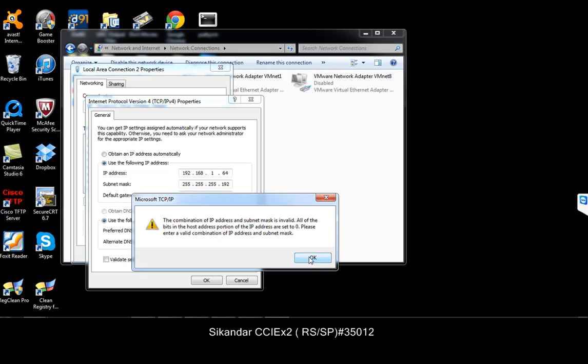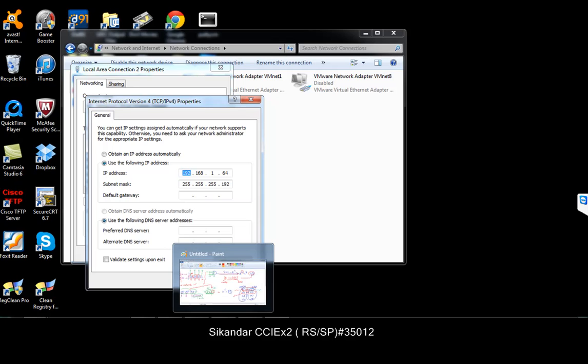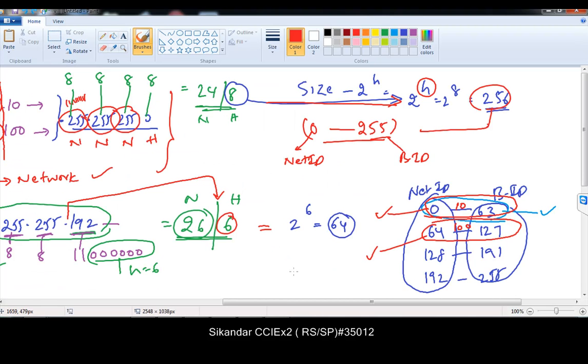Set to 0 means it's a network ID, because if you remember, just now we did this example, the first example which we did in our previous class. As per the subnet mask of 255.255.255.192, there are 6 host bits. As per 6 host bits, the size of the network will be 64, where 0 to 63 is one network, and you cannot use 0, you cannot use 63 because 63 is a broadcast ID. And also I cannot use 64 because 64 is a network ID for the second network range.